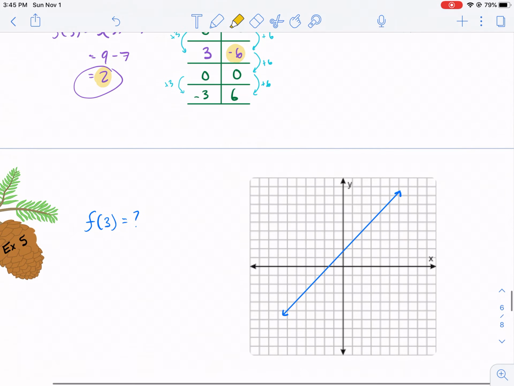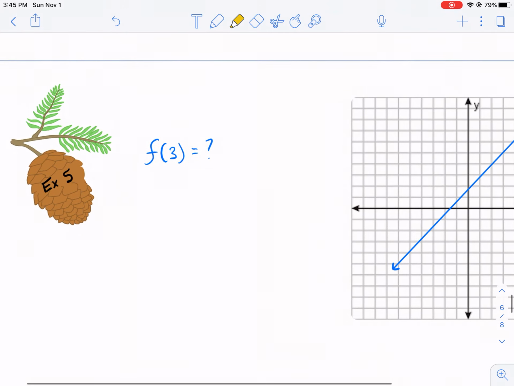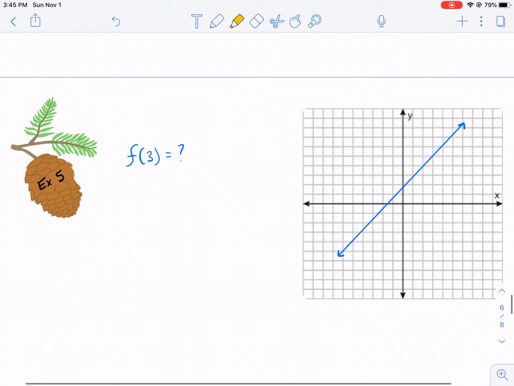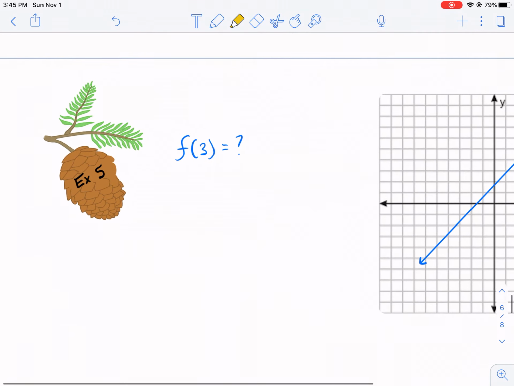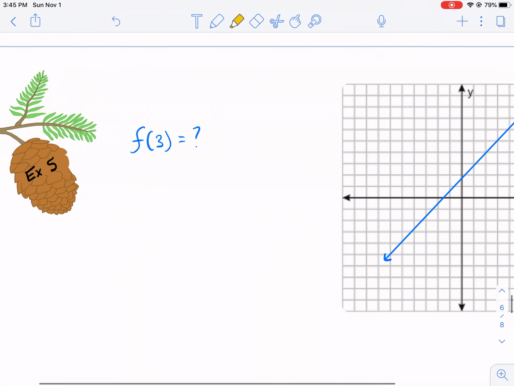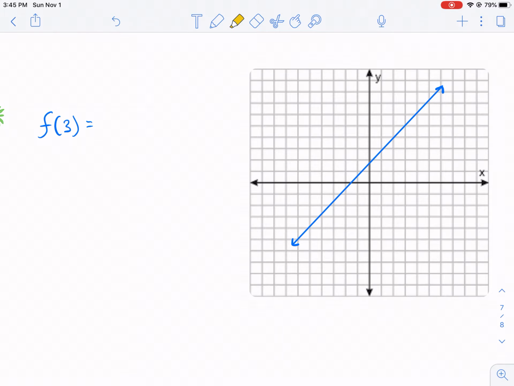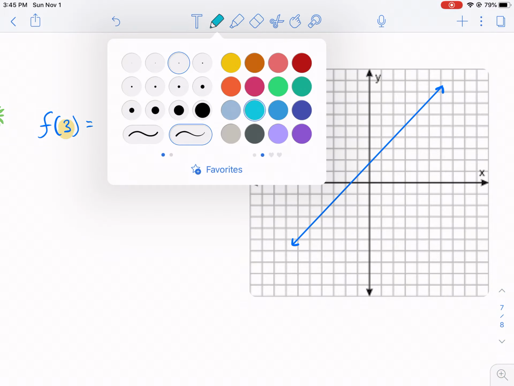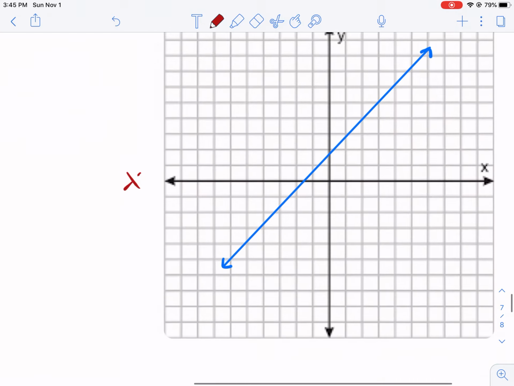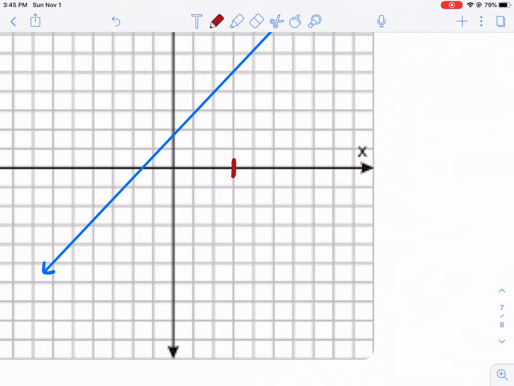Our last function here is going to be a great one because it will lead right into a Khan Academy exercise, which I've already made at the time of this video's release, called Evaluate Functions from Graphs. So we can do the same thing here. Now what do we do? Well, if we're plugging in a value for x, f of 3, we're going to look at our x-axis and find 3 on the x-axis. That's right here.